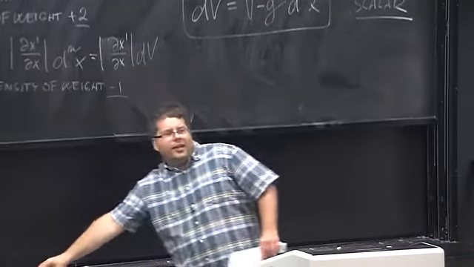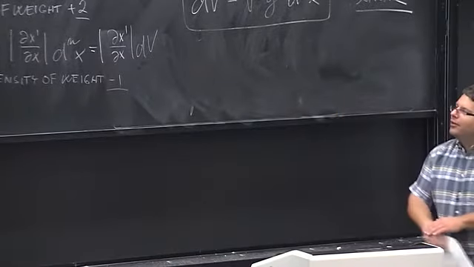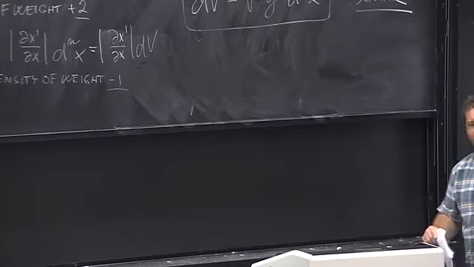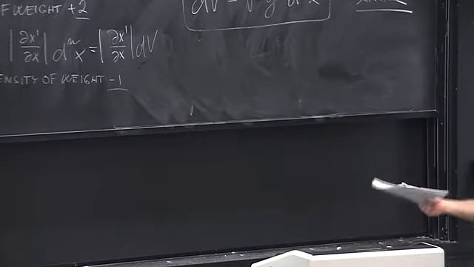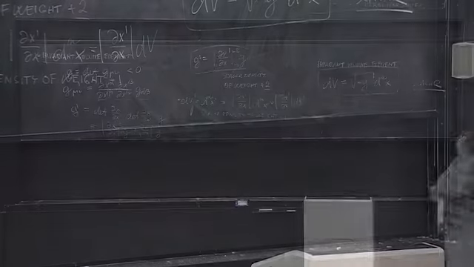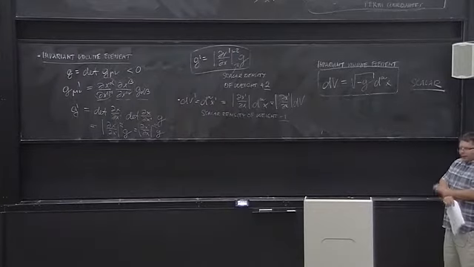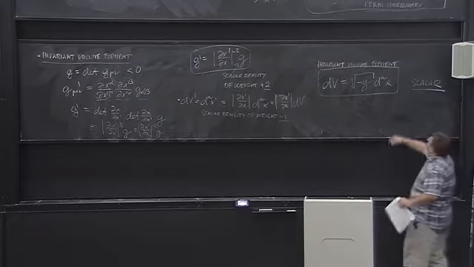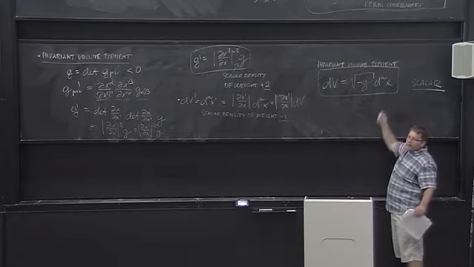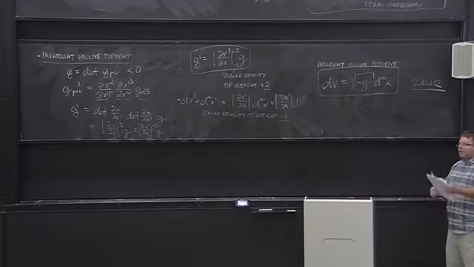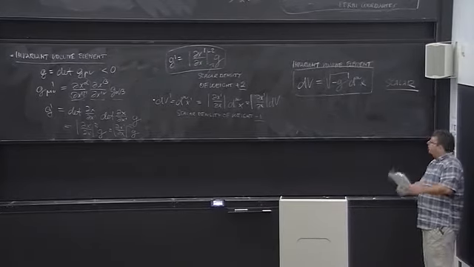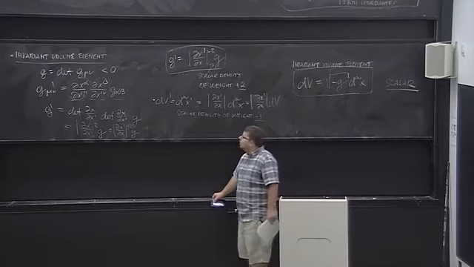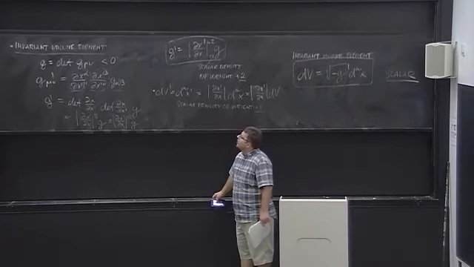So when you write the action, of course, it is composed of the Lagrangian density, and you have to integrate that over space-time. So if you define the Lagrangian density to be a scalar, then you have to integrate it this way here, so that the result is a scalar. The action is a scalar. Questions? So this is all nice.